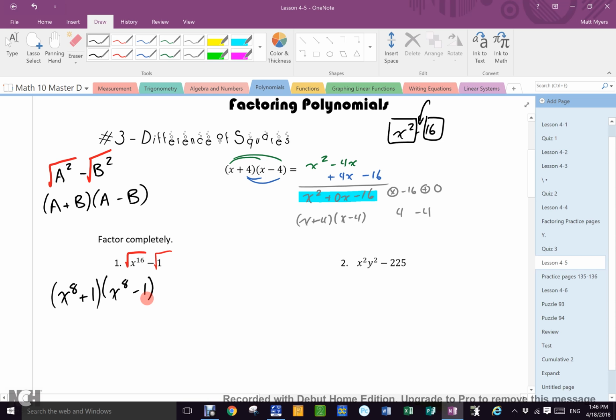No, I'm not. Why? Doesn't 8 have a square root? Isn't that subtraction? Doesn't 1 have a square root? So I go again. I can't forget about the original one. This is now x to the 4th plus 1 and x to the 4th minus 1. Am I done? Why not? Because I can go again. Can I forget about the first two?